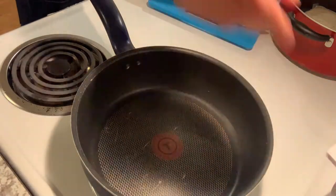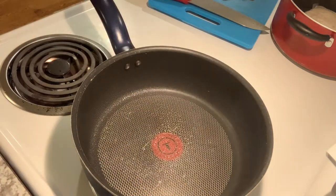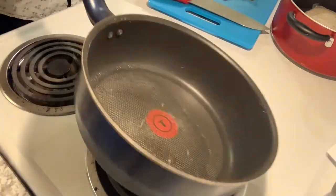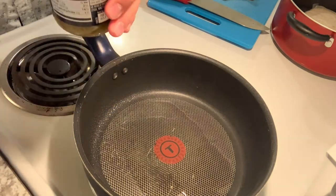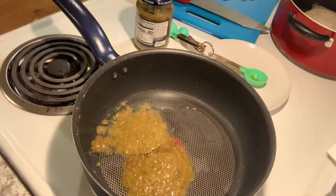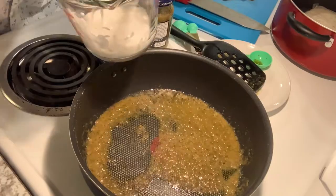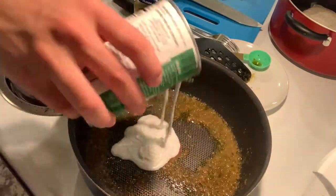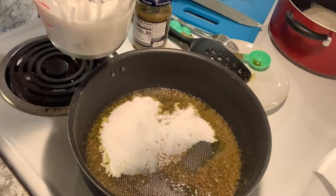So let's turn the heat on, and then I'll put a little bit of oil. First, I have to add 3 tablespoons of green curry paste. I think the coconut milk all I have.